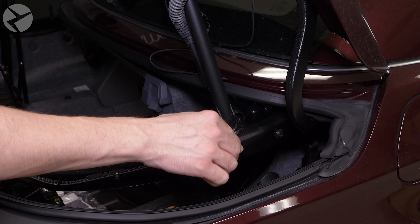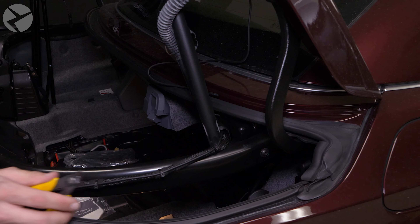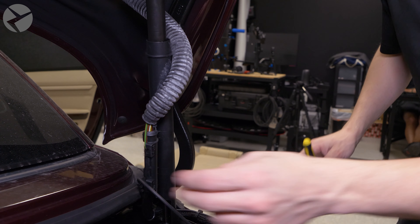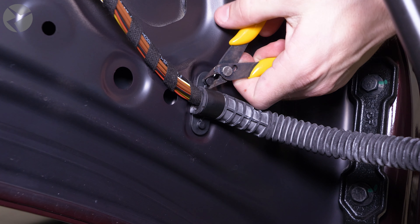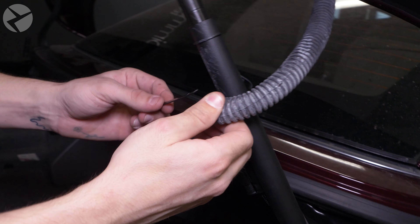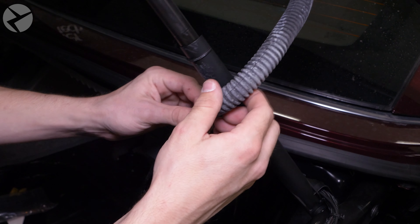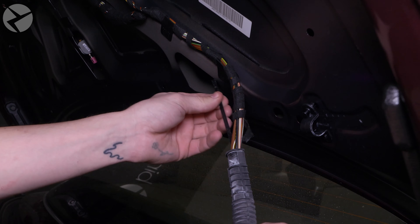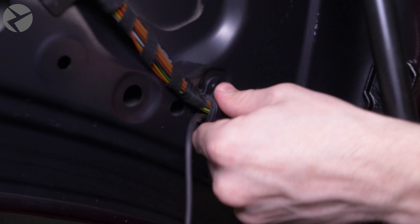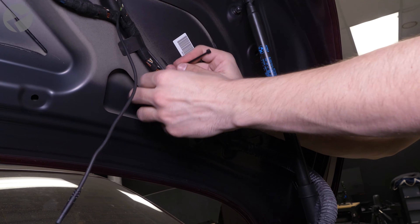Let's start securing the cable. Take what you've pulled from the inside of the car and run it along this existing harness near the battery and feed it behind this mechanism. Make sure you have enough to follow this existing cable loom all the way up to the camera. Jarrett started using cable ties to secure the camera lead to the existing harness and looms in the BMW. Make sure you follow the same path and secure the lead when you're done — you don't want any of this becoming loose and getting caught up in the convertible top or trunk.